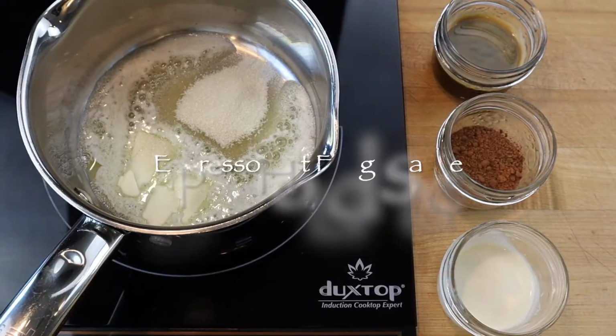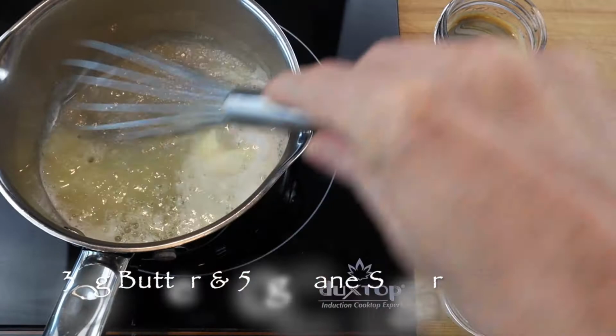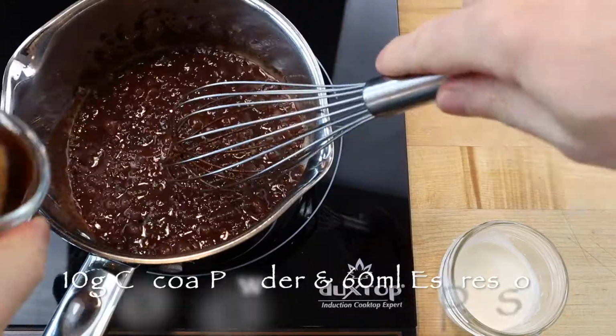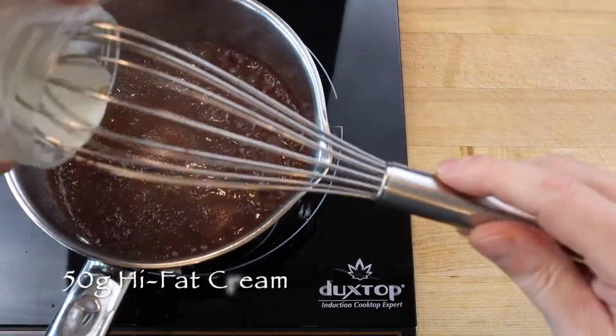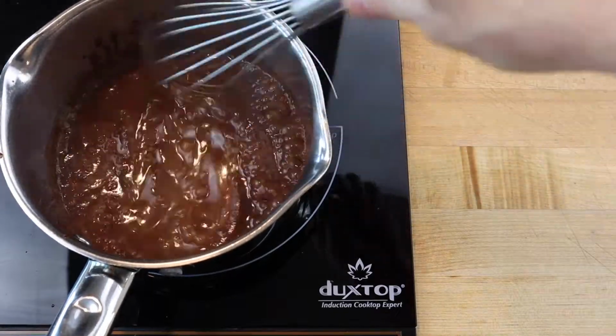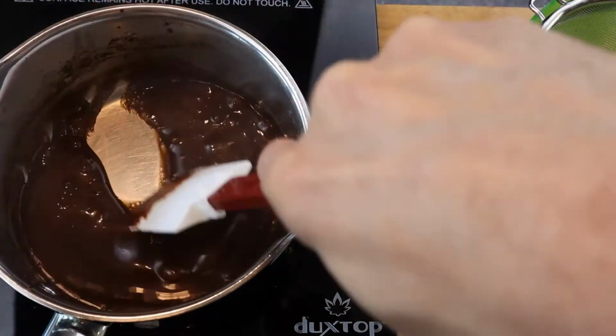To make espresso hot fudge sauce, add 30 grams of butter and 50 grams of cane sugar to a small saucepan. Add 10 grams of cocoa powder, a double shot or 60 milliliters of espresso coffee, and 50 grams of high-fat cream, and bring to a boil, whisking constantly. Lower the heat to low and simmer for a few minutes to reduce to a sauce consistency.